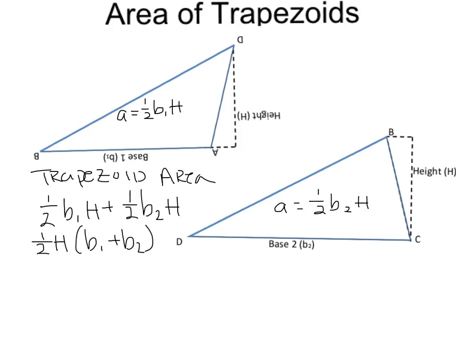So the formula of the area of the trapezoid is going to be that the area equals one-half the height times the sum of the two bases, b one plus b two, the sum of the two bases. And remember that your bases are the parallel lines.